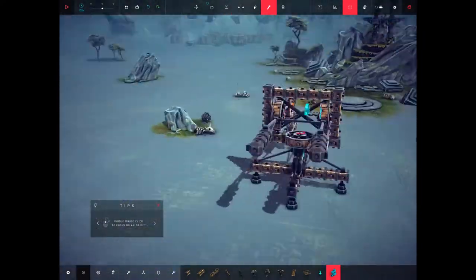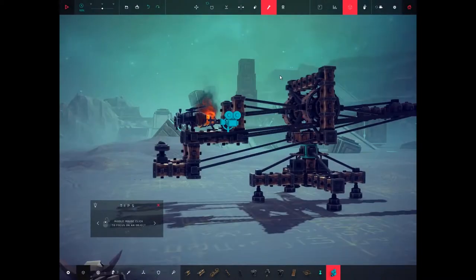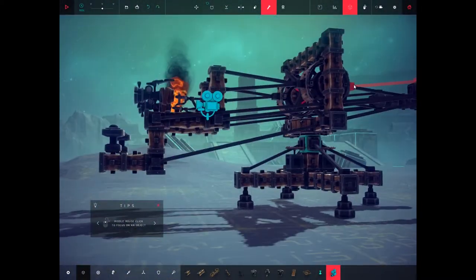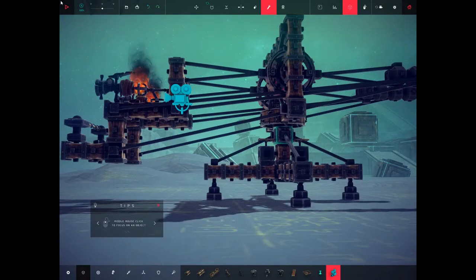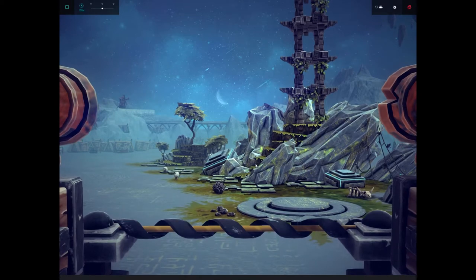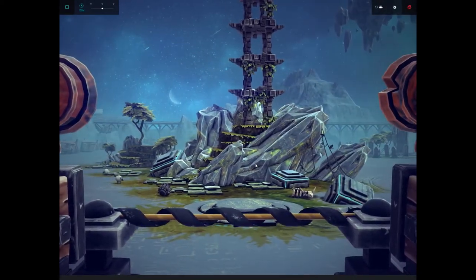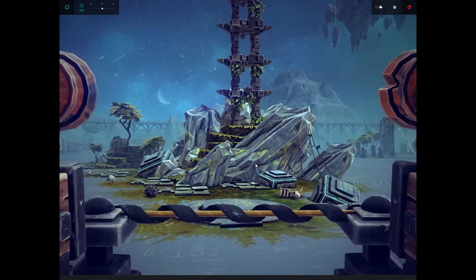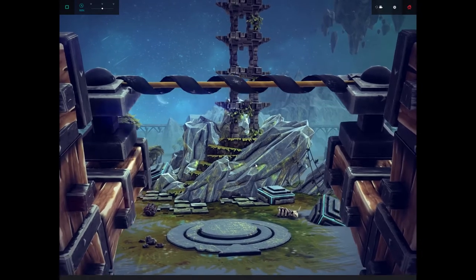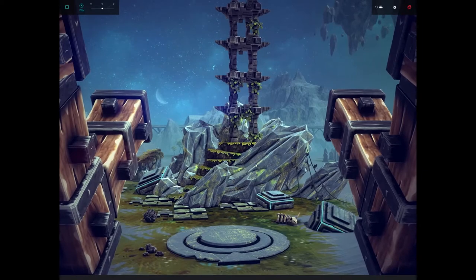Alright, I think I got this pretty good. It only has one shot so far and looks ugly, but let me demonstrate its current abilities. You can go into this first person view, then lock the bottom when you get to the right place. Aim it up, turn on the steam cannons, then release the bullet.